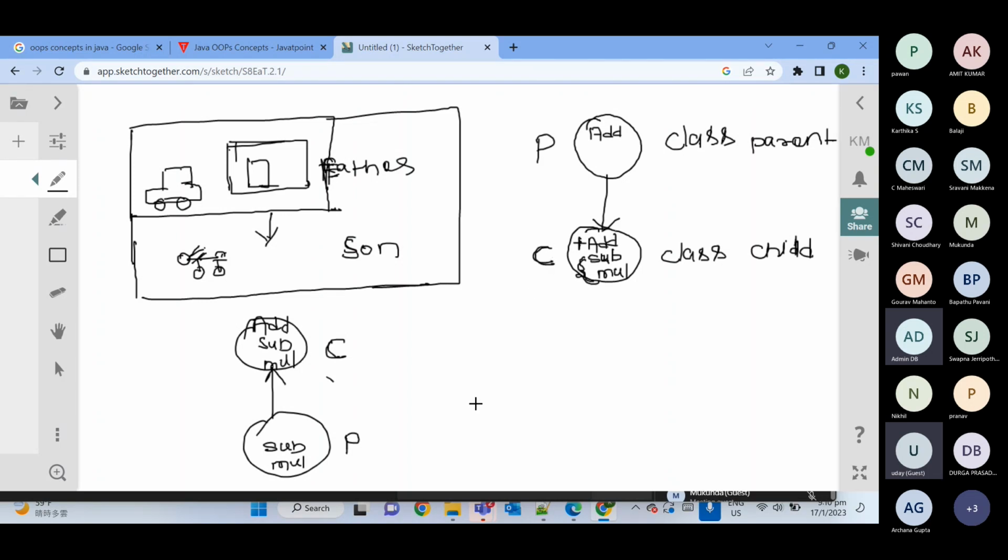It's up to you which one you want to make the parent class and which one the child class. Okay, so in the child class you need to write the inherit syntax. Then it will inherit all the existing things from the parent. Is it clear?